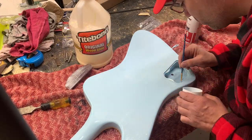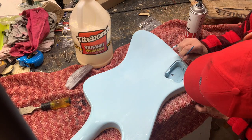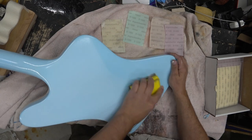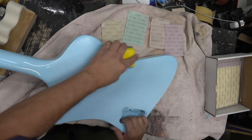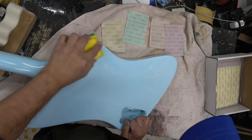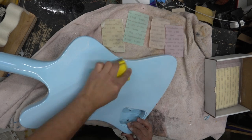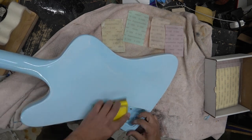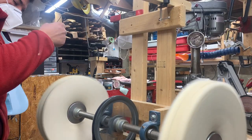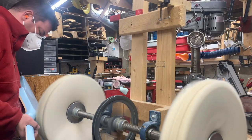Then we're going to spray a little into the top and paint the inside of the control cavity — sometimes you can still see wood and I don't want any sags, so we painted that. I'm going to come back with these Ocilix dry sanding sheets that go from 600 up to 1500, and that works out really well. We let this dry for about six weeks, had a couple of re-coats we had to do in some spots, and then once that's all dry, we come back with the buffer and buff it out.